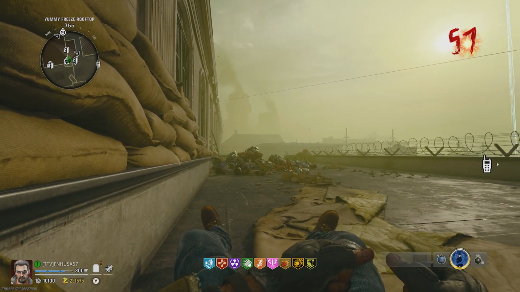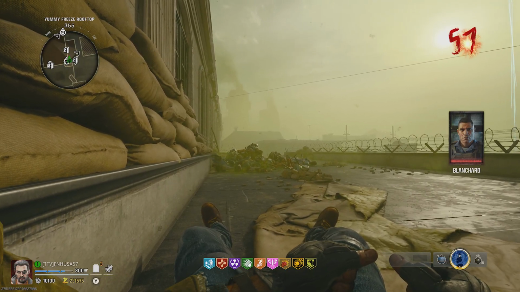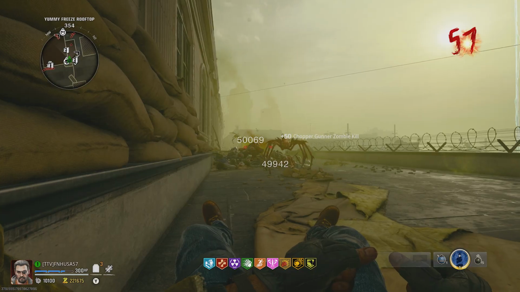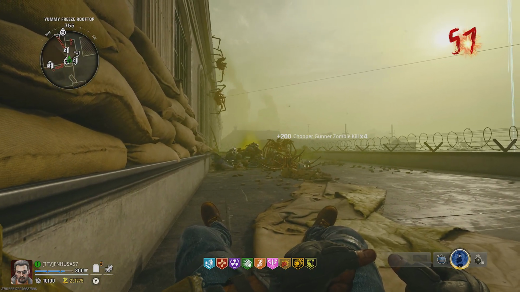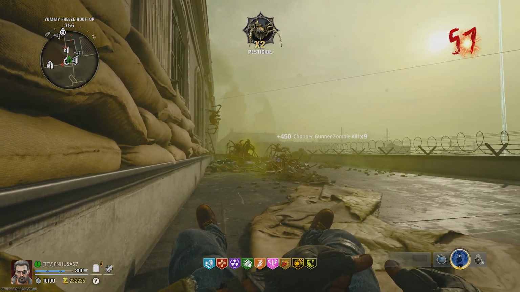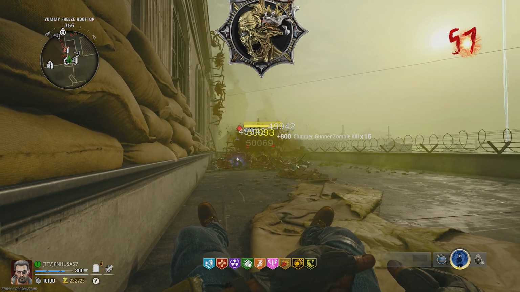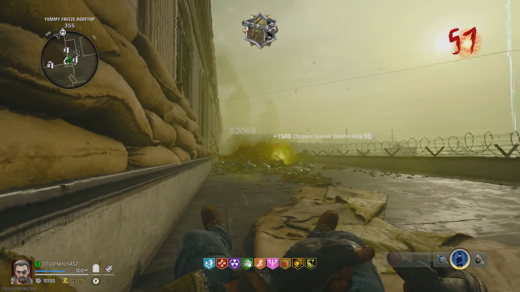You can see we've just been sitting here, and I actually have not been kicked for being AFK, despite the fact that the match has been going for another 44 minutes, and all we have been doing is sitting here with the minigun, just letting it kill all of the enemies. Pretty insane, if you ask me. Obviously, we're not getting any weapon XP, but we are getting profile XP, just tearing through rounds, and of course, unlocking more gobblegums and making progress towards our 1 million zombie kills.